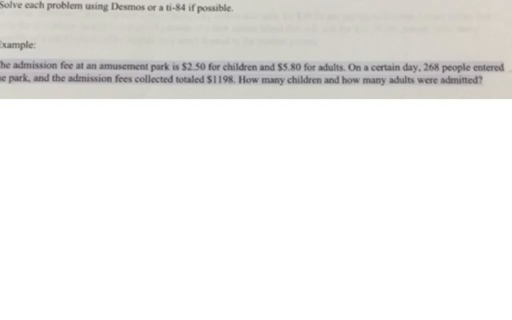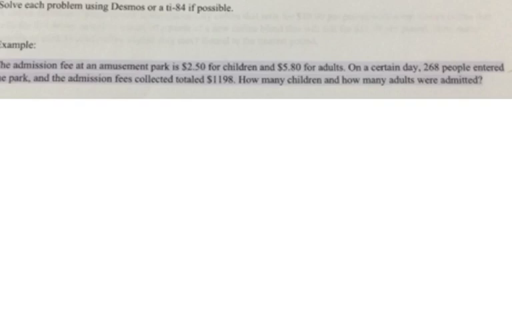I just did look at it. It looks like it's a lot of systems of equations from word problems where you're going to read it, set it up, and then you can, if it's two variables, two equations, use substitution, elimination, or graphing, or you could use matrices, right, and get it in reduced row echelon form. Even if it's two variables, two equations, it works then. Or especially if it's three variables, three equations, that's going to be the easiest way to do it. And so it tells us to solve the problems using a TI-84 if that's possible.